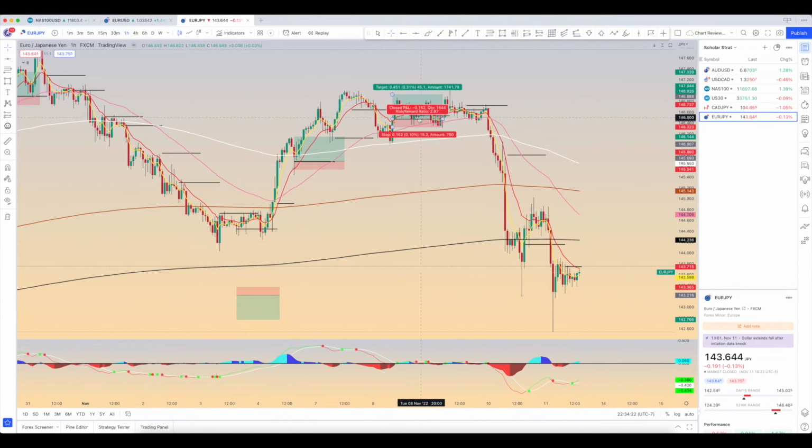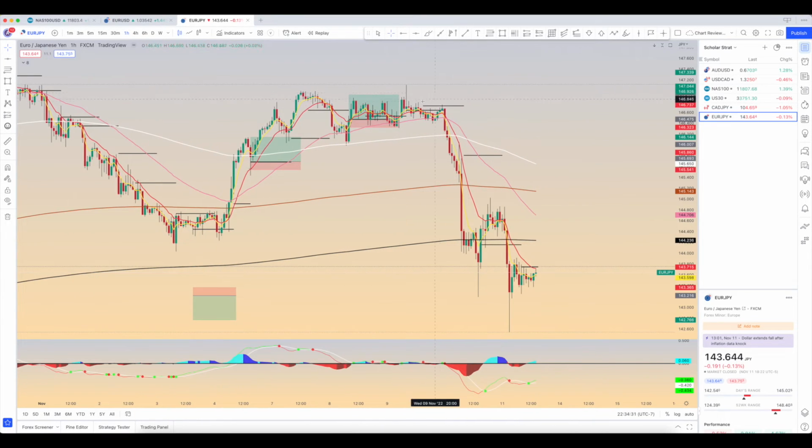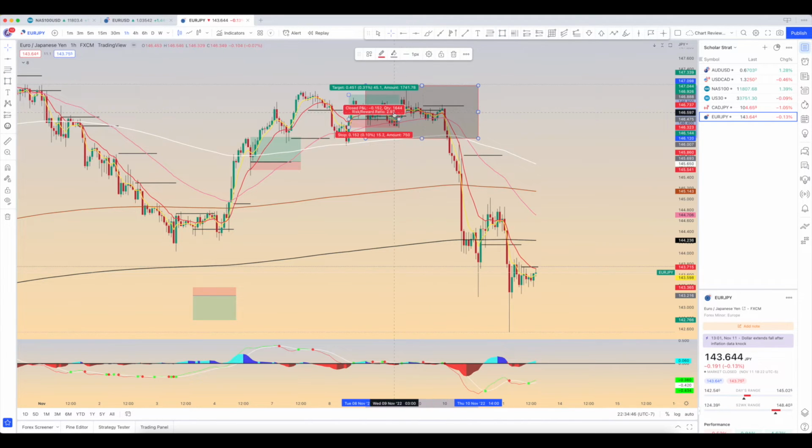Right, and then as soon as everything started tightening up, where you see the second pivot line kind of forming right on top of the other, not really making new highs, I would have avoided taking all the trades until the drop happened here, right? So as you see, everything in this area after this trade right here, no go, right? These lines are too tight and it's just going sideways.